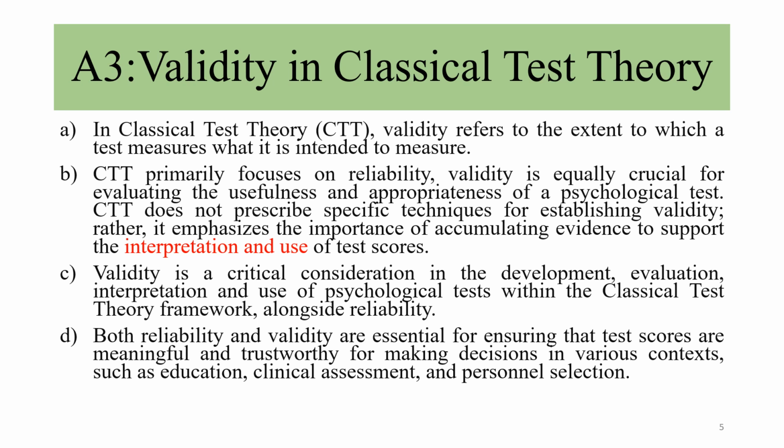A3 is validity in classical test theory. In classical test theory, CTT, validity refers to the extent to which a test measures what it is intended to measure. As we all know, validity is the extent or degree to which a test measures what it is supposed to measure. Classical test theory primarily focuses on reliability. Validity is equally crucial for evaluating the usefulness and appropriateness of a psychological test.